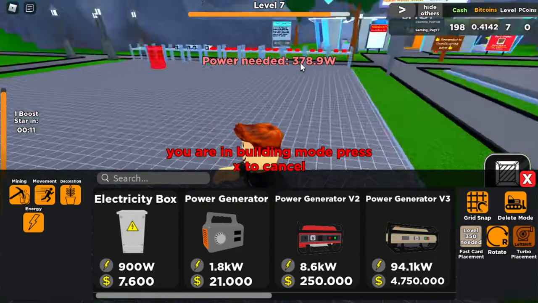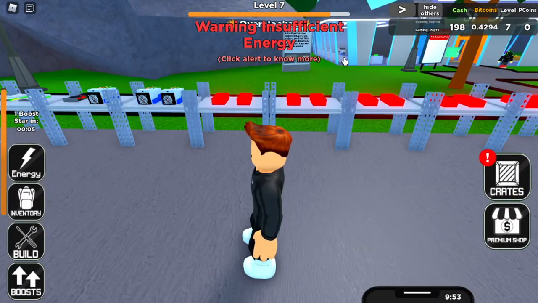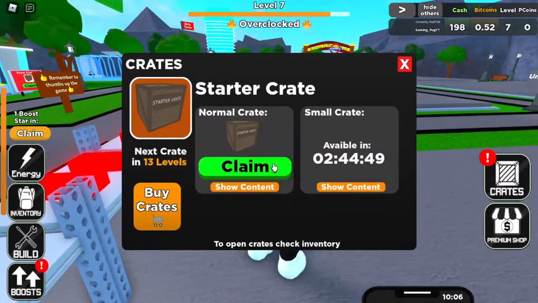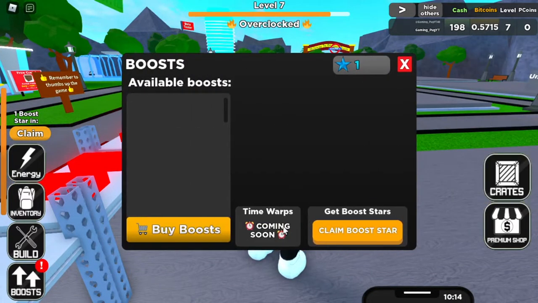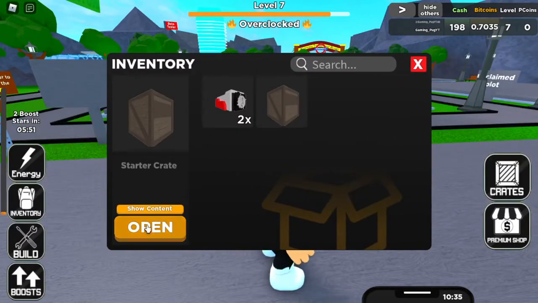Why are they so much money? Fine. Is that good enough for you? Thank you. Give me my 7K, please. Ooh, I get a crate. Ooh, a boost. Okay, booster. How do I open that crate now? Oh, inventory. Hey!